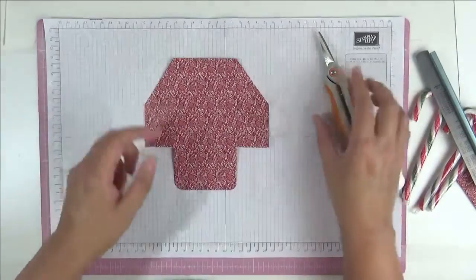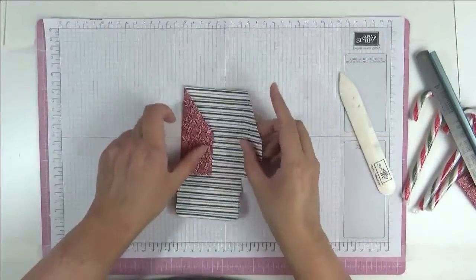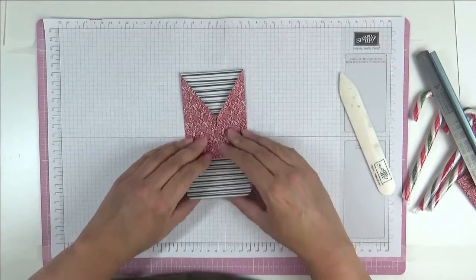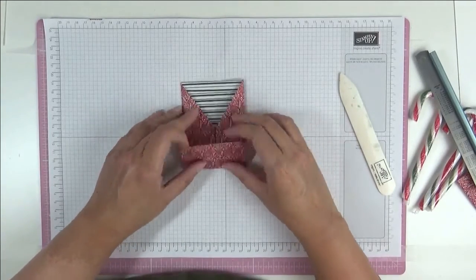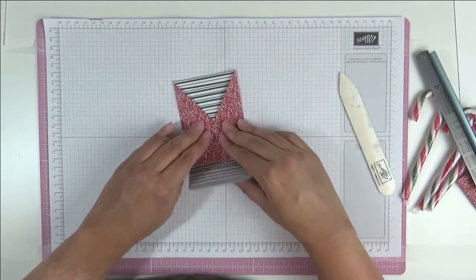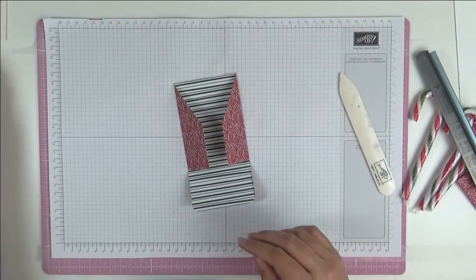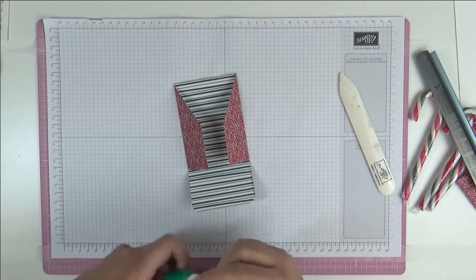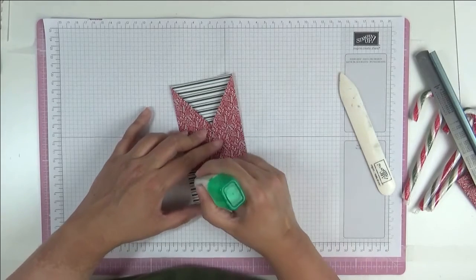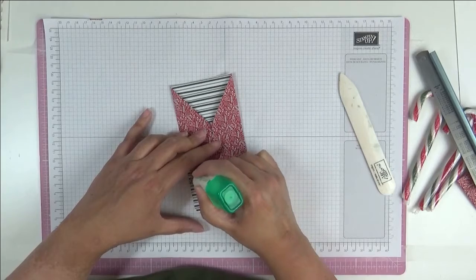And now that's what you're left with. Okay, and now you can see it's starting to take shape. So now we can glue down. All I'm going to do is put some glue on this section here. I'm going to use some Tombow, and I'm just going to avoid the very centre in case your bits don't match totally.